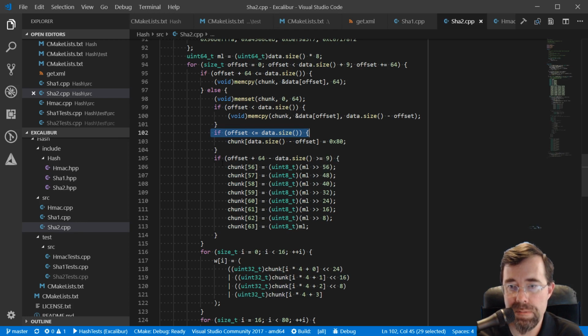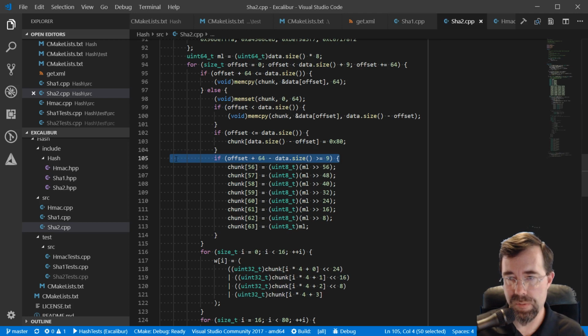And then if we have room, right, basically I think this if we don't need to do, I think this is always true. The last block will always have these bytes in it, right? I think it's guaranteed. I don't think we need this if, but it's maybe a safe thing. It'll always be true, probably.